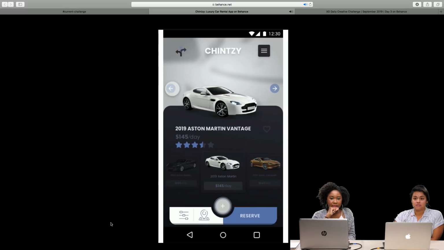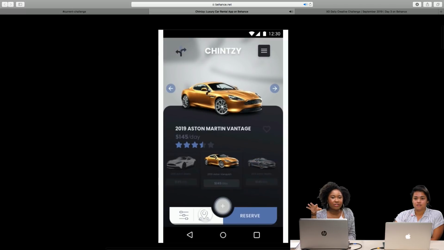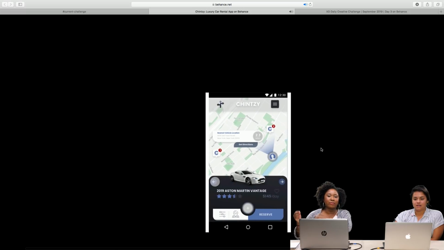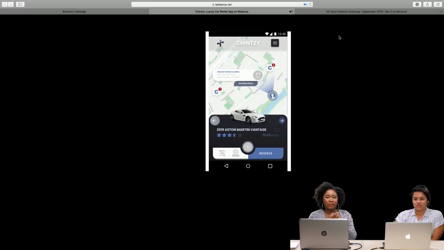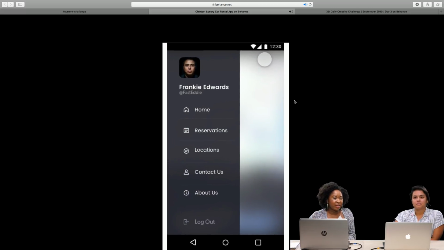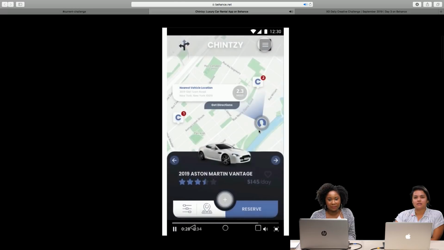Maybe it'd be like a price range, or details on the car, 'cause you know, features like 4-door, 2-door, or that kind of thing. But that's the only thing I see missing. Everything else is perfect. Very cool. So then you can easily hit reserve because that's the biggest thing. I like that he has that reserve button standing out in that blue to make your eyes gravitate to that. Reserve, that's the CTA, right? That's what their goal is for this. So yeah, I think you did a great job. Yes, a good job. I like this.